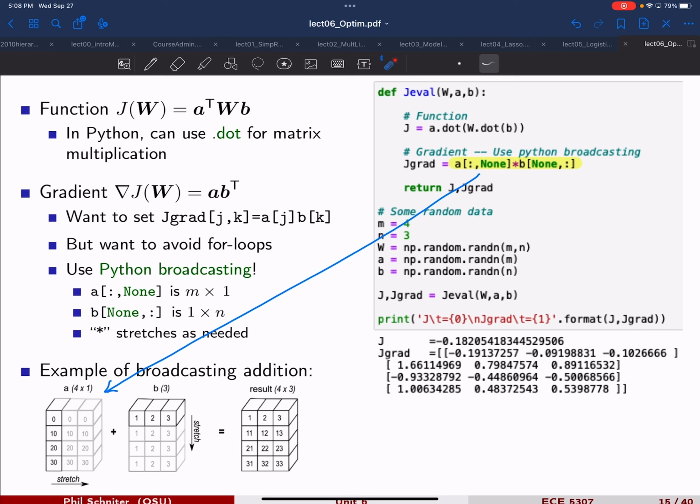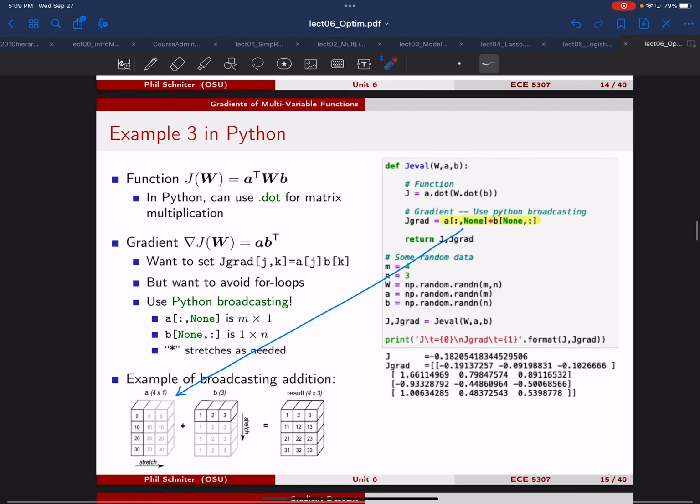Another way that I think about it is this expands a one-dimensional quantity almost to a two-dimensional quantity, a column vector versus a row vector. Okay, but basically that's what we need to implement this, and the rest is like we're creating some random quantities, putting them through our function, and just plotting the output to make sure it runs and we get something reasonable. Okay. So that's all I wanted to say for today.